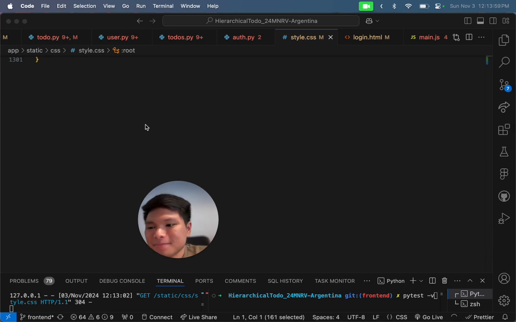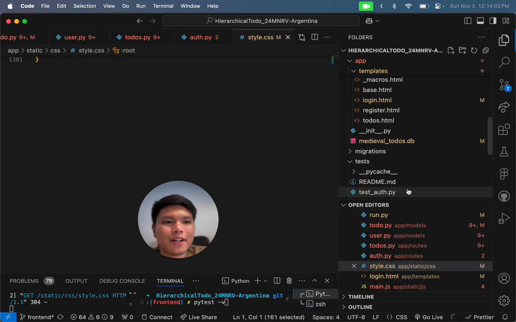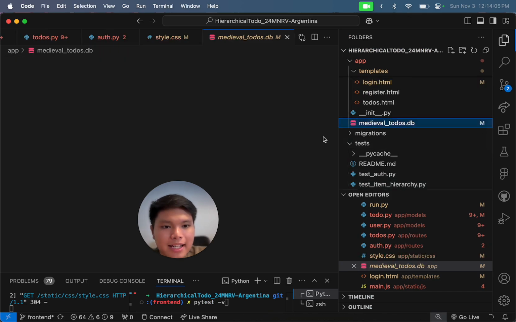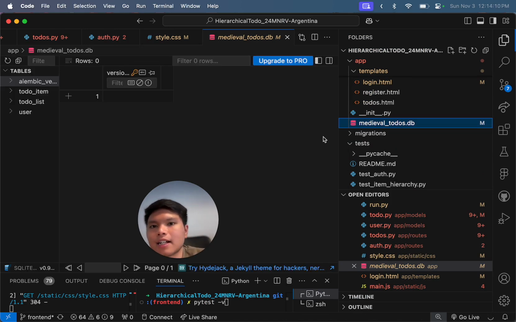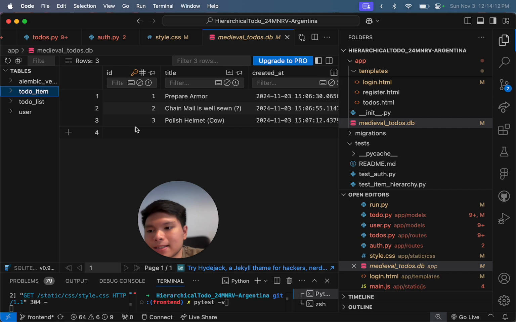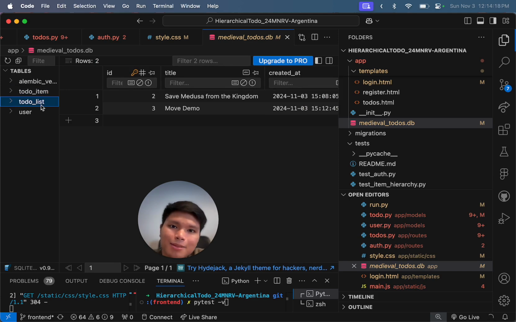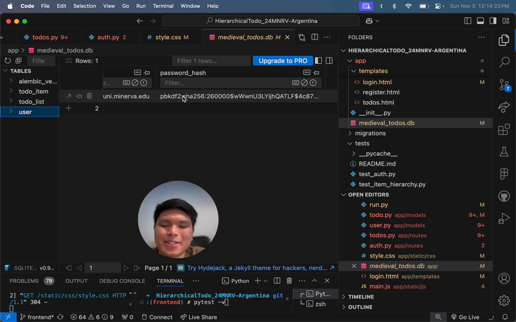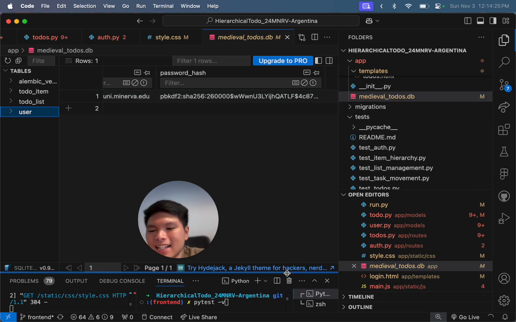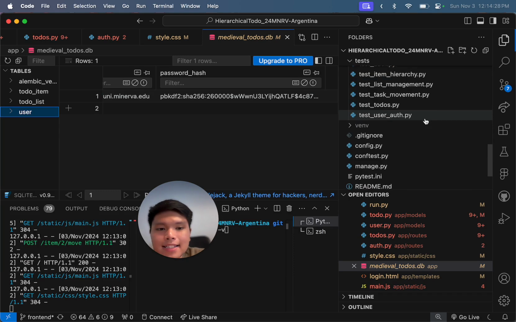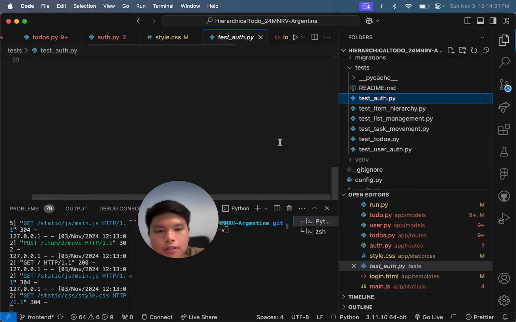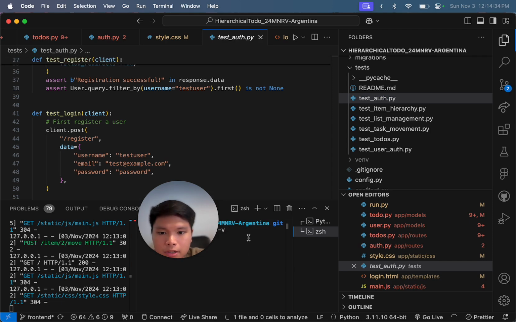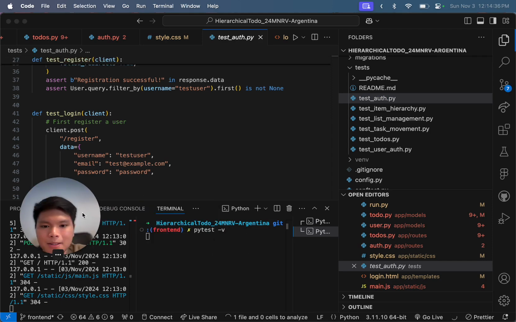And finally, for the database, I used SQLAlchemy as the ORM, where it can store user-specific lists and tasks securely. I chose SQLAlchemy for its flexibility and easy integration with Flask. Data is durable, meeting the professor's requirement for persistent storage. See, the password's hashed. Lastly, I built tests to cover authentication and core functionality for to-do. There's a lot of them here, but to show you that I'm not lying, let me run through an actual PyTest.